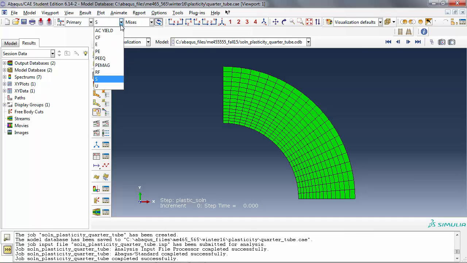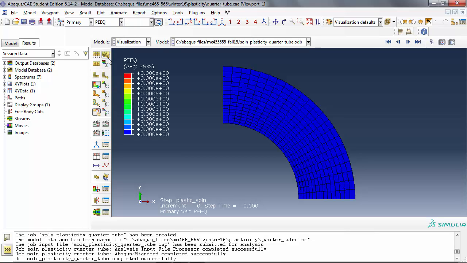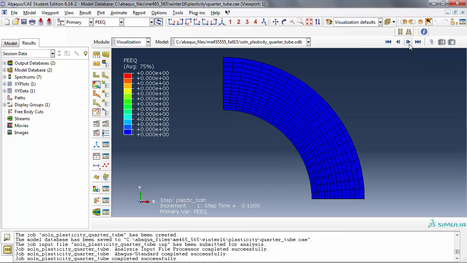And instead of S, I'm going to look at quantity that is known, PEEQ. Equivalent plastic strain is what it is called. First increment, no plastic strain. I'm going to step through. Second increment, nothing. Third, 4th, 5th, 6th, 7th, 8th increment.